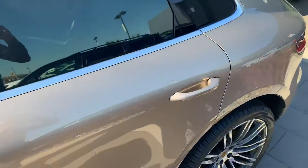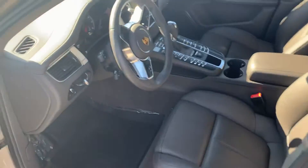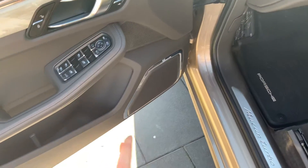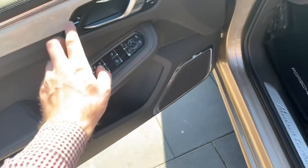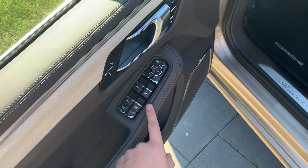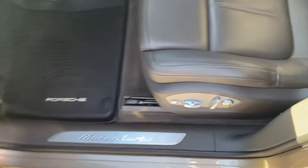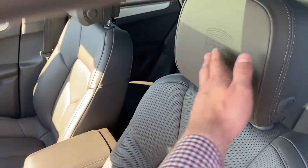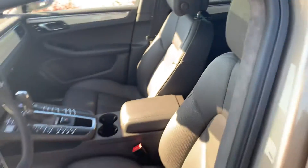Keyless entry on the door handles, and on the inside we've got the nice full leather agate grey interior. Burmester upgraded audio, you can see the white oak inlays, you've got your lane change assist, blind spot monitoring, your 14-way seats with the power leg extenders, all of your lumbar controls and power controls. Porsche crests embossed in the headrests — a really nice touch there.